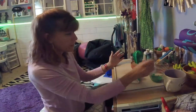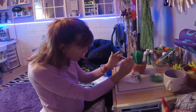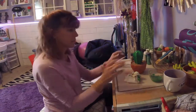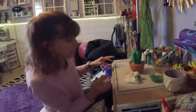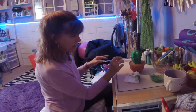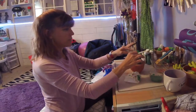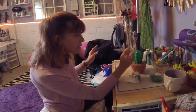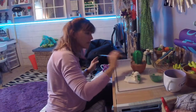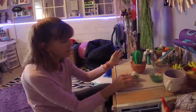So I'm going to go around, look at anything that looks a little light, go a little more specific. Got to touch the spikes. The lines look good. Little divots. Make sure there's nothing that looks like a pool of paint. Don't want that, because I don't think a cactus would have that much. A little extra there. Going around. Okay. Alright. I think it's done.